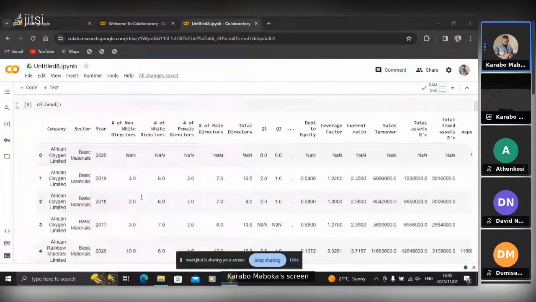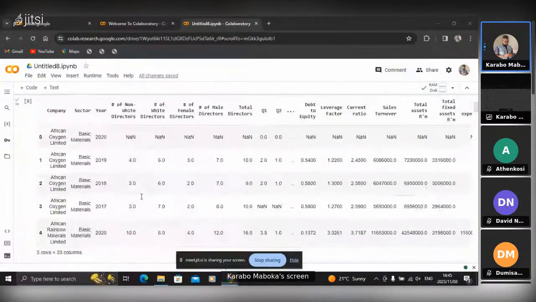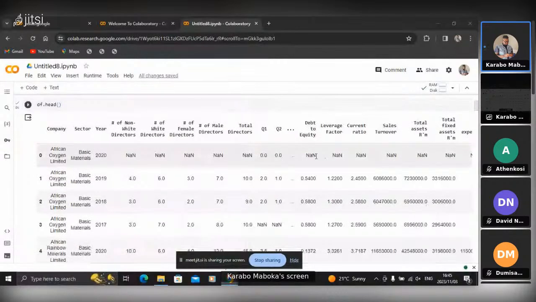Yeah, the likes of visualizing the debt to equity, leverage, current ratio, sales turnover. Normally, this is the type of data that can be interpreted by someone who's into accounting.